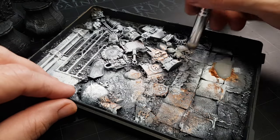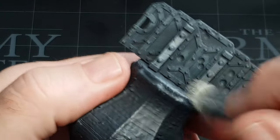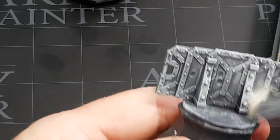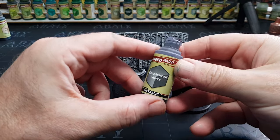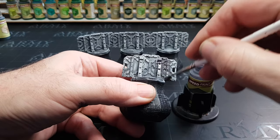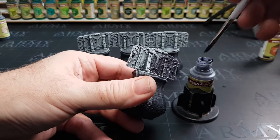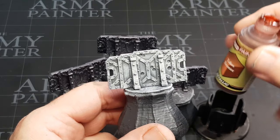I'm getting these barricades and doing the slap chop technique on them, basically because that's my go-to painting technique for pretty much everything. I wanted to do that to these barricades just to get a true reflection of how the rust effect goes on over the top. As I said at the beginning, in the past whenever I've done rust I've built up the layers — a base prime in brown, then added washes, streaking with orange — and whilst I've made rust reasonably well it's been quite a long process, whereas this stuff is very simple but very effective.